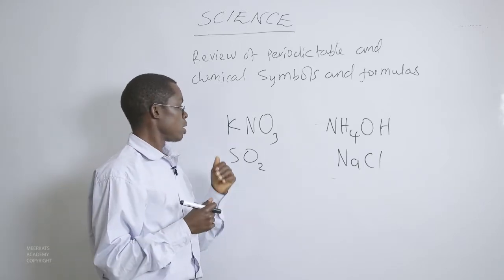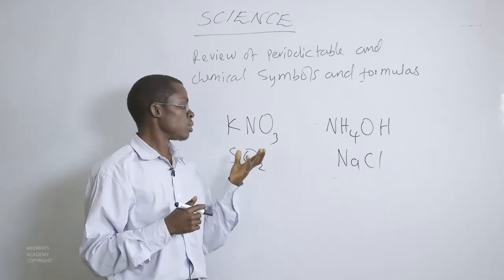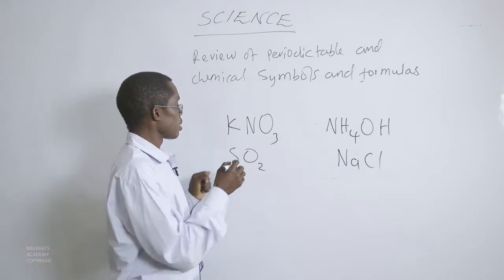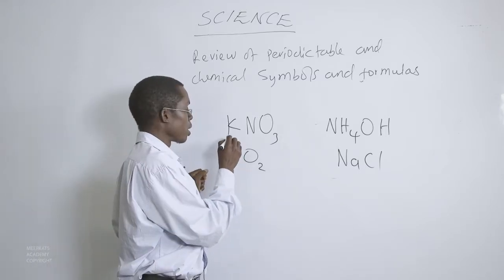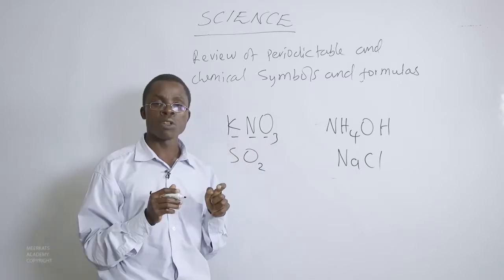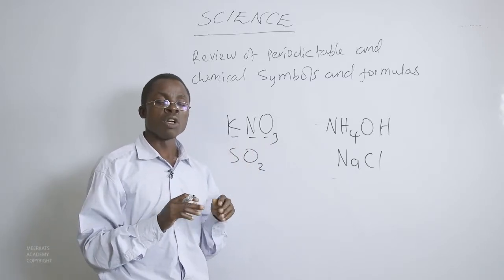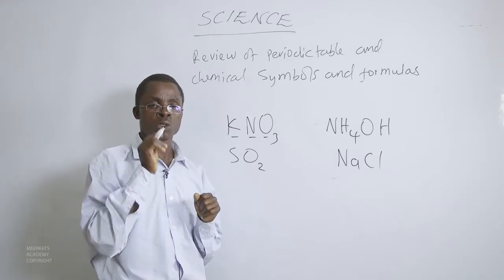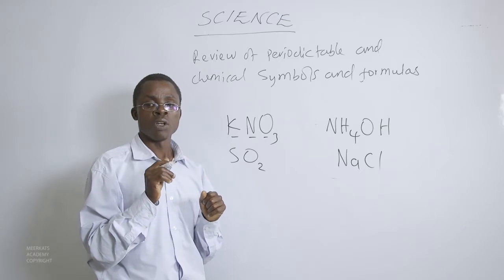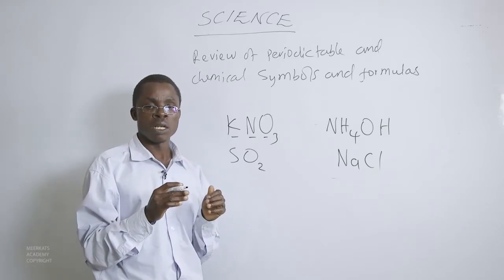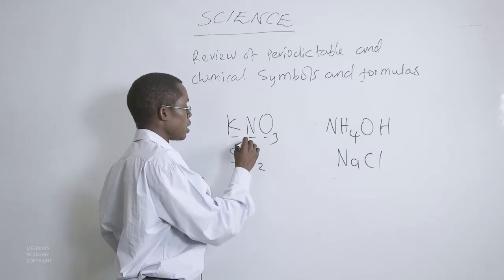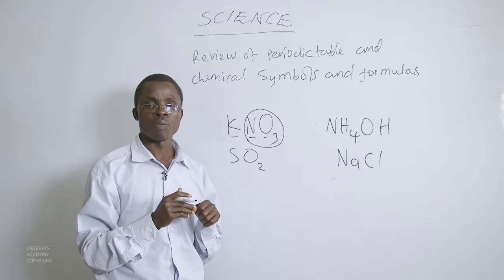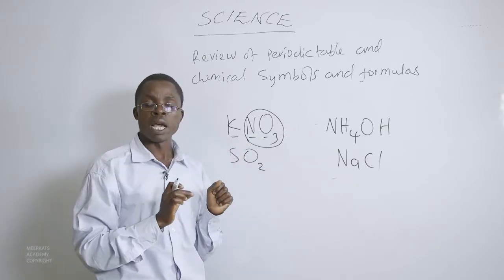Let's start with the first one. As we name, we have to remind ourselves of the rules. In naming these, you look at the number of elements present. You can see 1, 2, 3. Whenever you get more than 2, ask yourself, do you have a radical in the formula? If yes, like in this case, we can see this is a radical. Identify the name of the radical. The name here is nitrate.